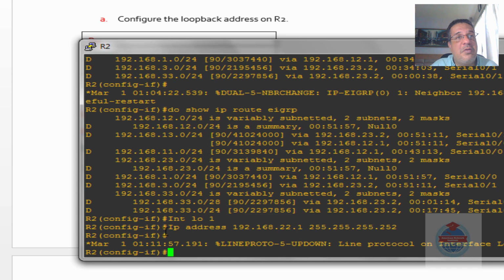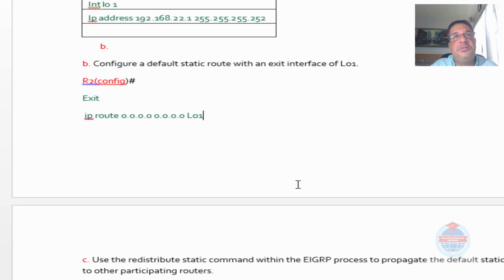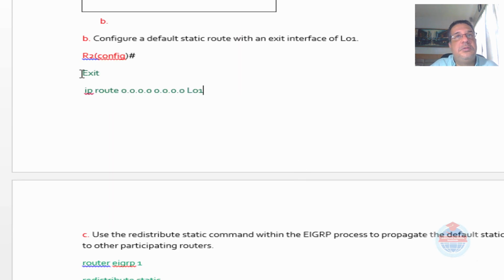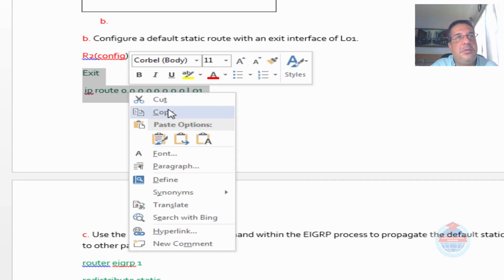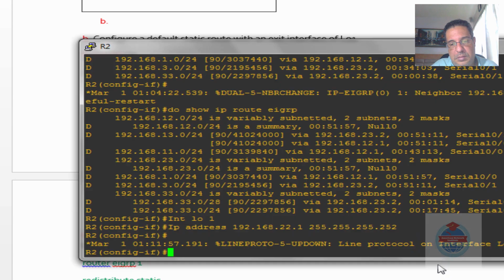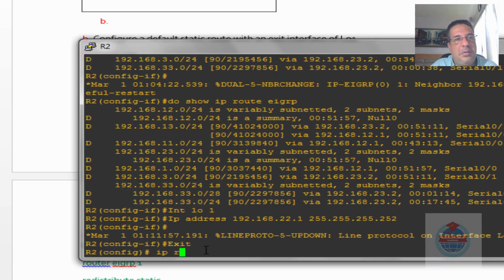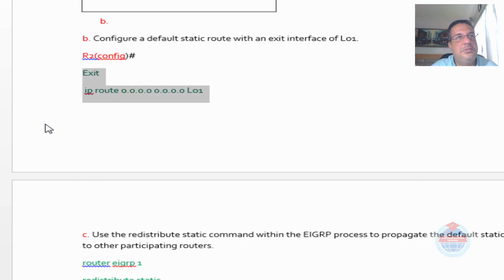Loopback 1 on R2 is up. Now we're going to configure the default static route. Done deal.